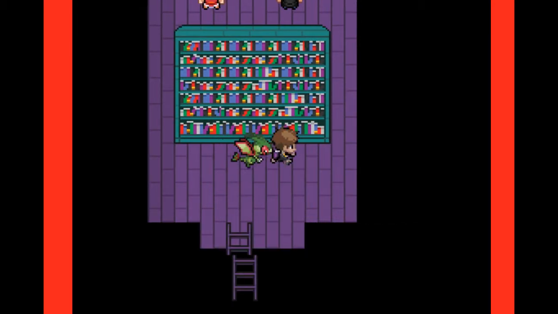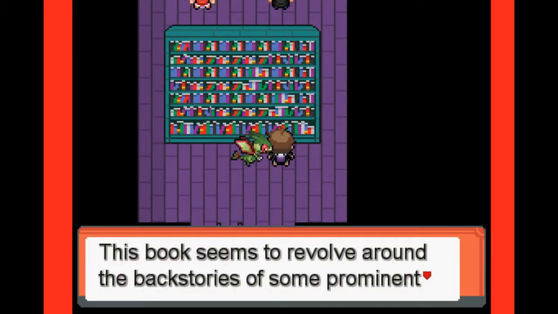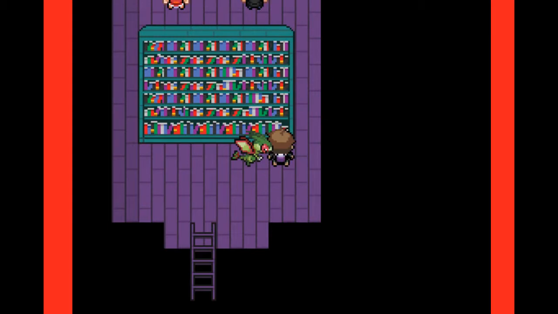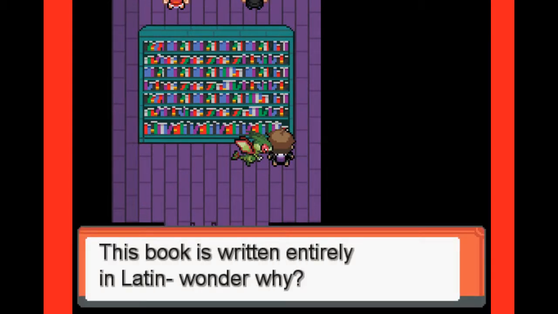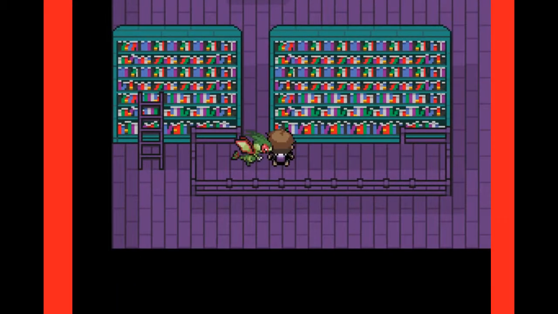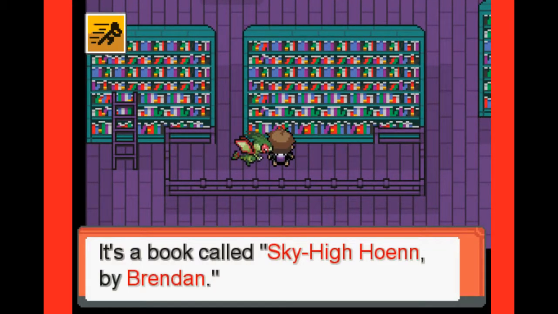Something about the Abyssal Cult. This book seems to revolve around the backstories of prominent ghost-type Pokemon such as Chandelure, Drifloon, and Banette, which reminds me of something. Which reminds me, two interesting Pokedex bios you should maybe look into someday. Look at Drifloon's Pokedex entry for Diamond, Pearl, and Platinum, and also Chandelure's, or the entire Litwick, Chandelure line. I feel like if I remember correctly, there's something here. There's something I was looking for.